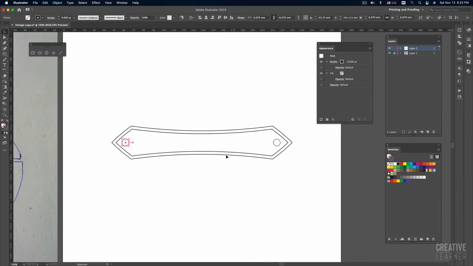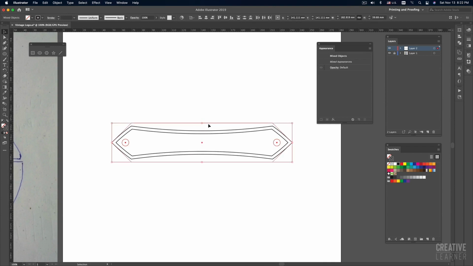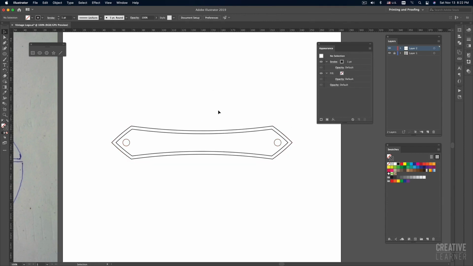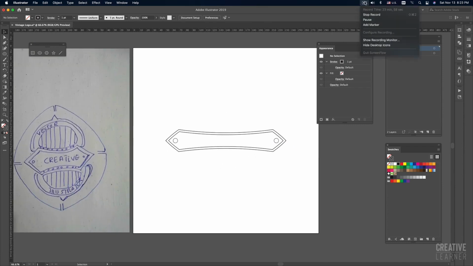So after that I am simply guessing the center point. After that I can group it. So grouping my two circles, and then I will click again and then click again on my plate, making a key selection. After that I can simply come to the top and then make it center. So that will also make it centered. Using the keyboard increments we also can, but there's a different way to do this as well.